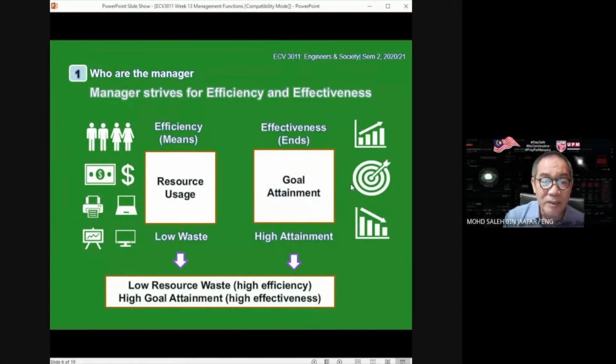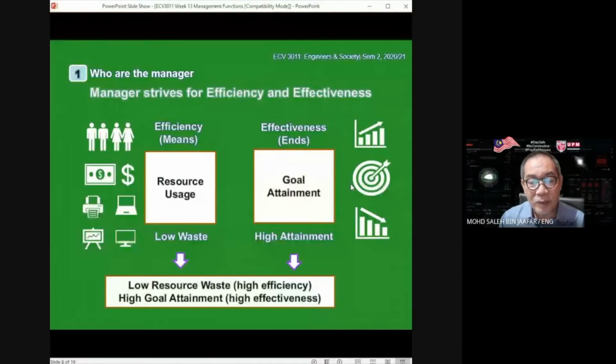And what is actually efficiency? I think you can see, efficiency is actually about resource management and resource usage. By resource here, we mean the people, the workers that we have, and the finance, the investment that we actually have. Sometimes we pay for the best. This is always striking the balance between giving very high pay to people who can do many things at the same time. Sometimes we hire 5 people to do one thing, or we can hire one person to do 5 things. So this is all about efficiencies in managing our resources, and that also includes the facilities and the equipment that we have within our organization.